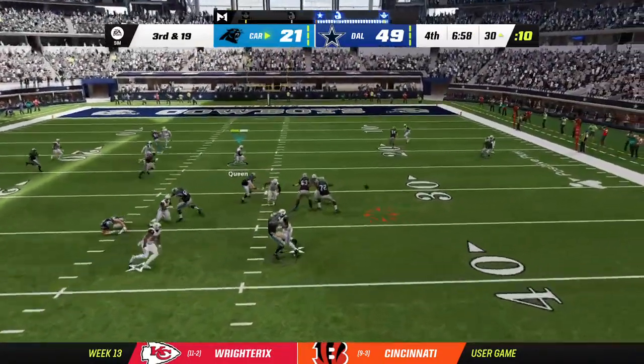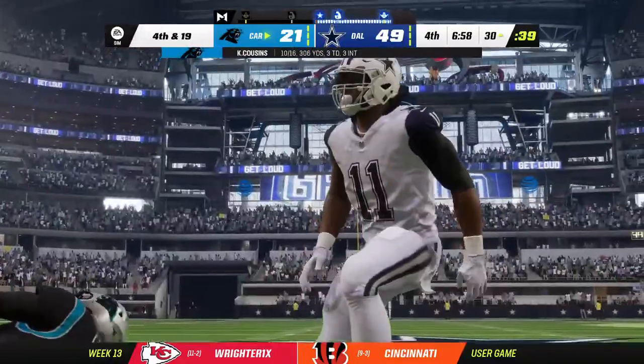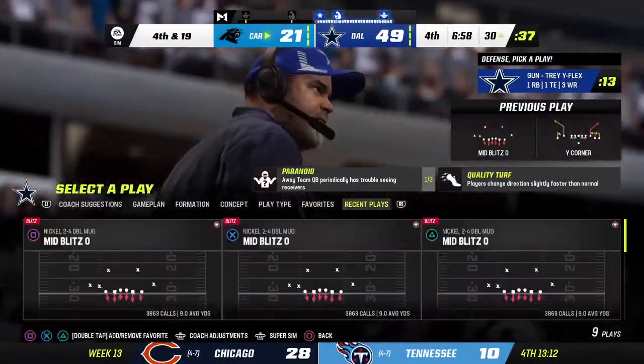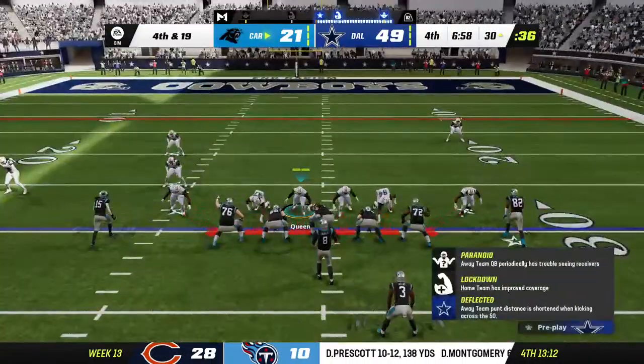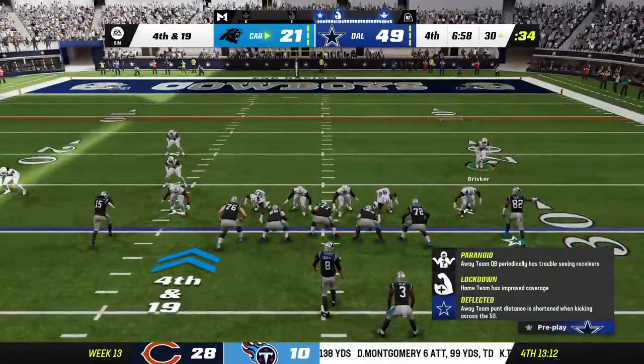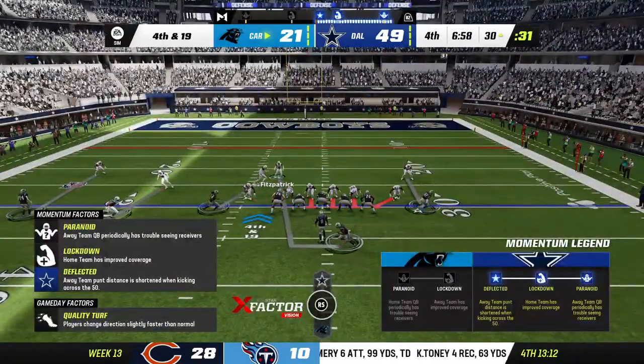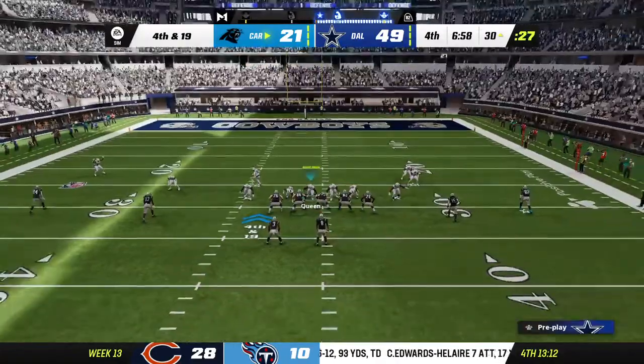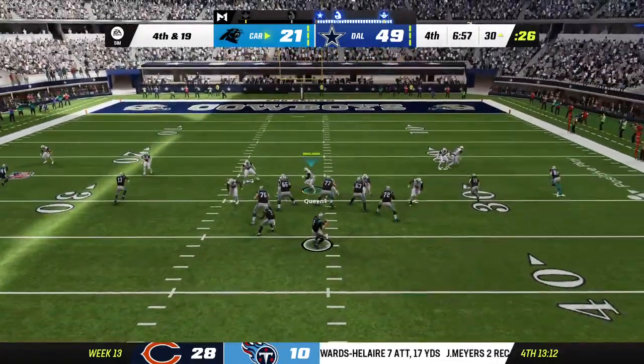Now on 3rd and long, they'll look to throw. A hit as he throws there, incomplete. We've seen this quite a few times in this game. Offensive line unable to keep leverage, unable to keep people away, facing a lot of pressure. Fortunate just to get rid of it. One of the reasons they're down is that inability, though, to stop the pressure. We saw another example of it there.